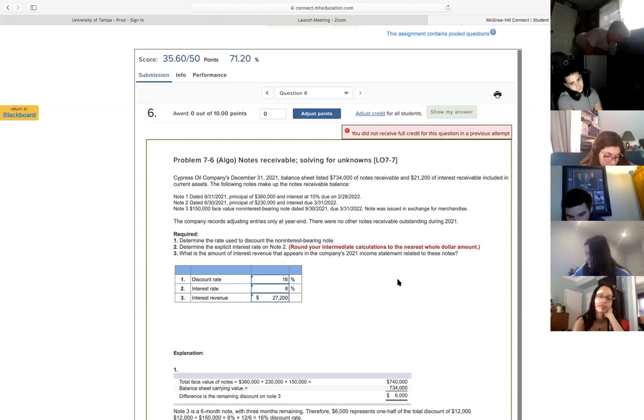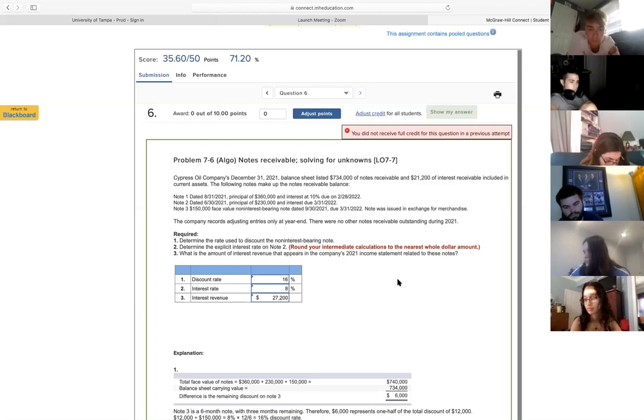The only thing about notes, of course, you have to know interest-bearing notes and non-interest-bearing notes, but discounting notes receivable, which is what this question is about, is, as you said, complicated. There's a lot of number crunching. So this is one of the things that just got pulled out once we went to online delivery. And normally it is in the class. So this one I didn't discuss in class because it's just being taken out since we transitioned to online.